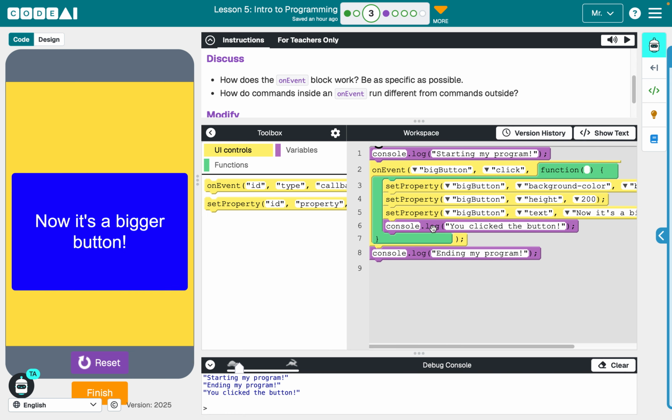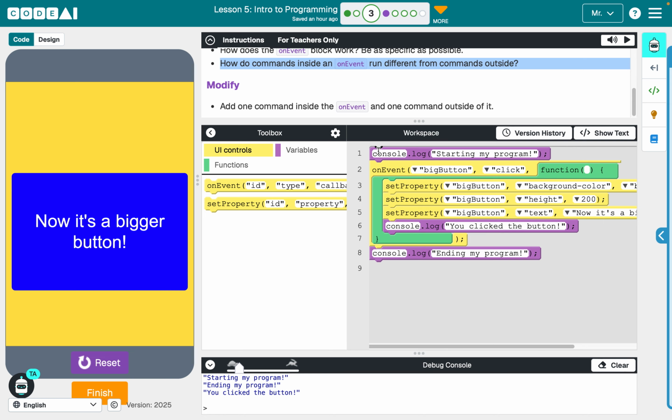Modify. Okay, so first let's notice the answer to this one. How do commands inside an on-event run differently from commands outside? So again, notice that all of the code that's not in an on-event, in this case that's lines 1 and 8, runs from top to bottom all the way through as soon as the code is run.